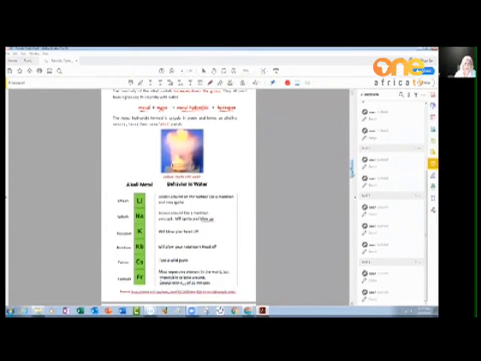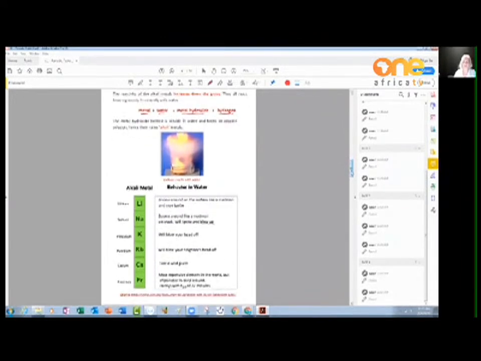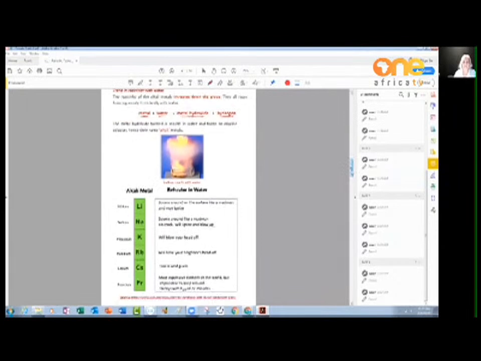So here was the reactivity with water that we saw just now. And it's nice to know that the reason why the alkali metals are so reactive is because, if you remember, we discussed it last week, the outer energy level has just one electron. Because the previous energy level is complete with 8 electrons, the last one goes to the outer energy level and it's only one.